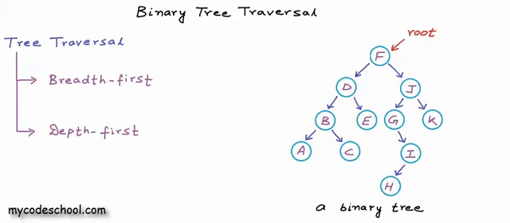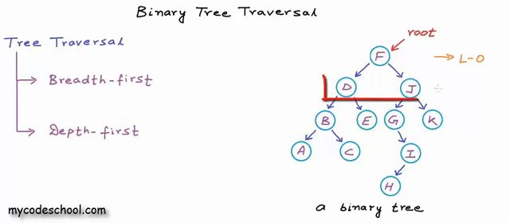In a tree, in the breadth first approach, we would visit all the nodes at the same depth or level before visiting the nodes at the next level. In this binary tree that I'm showing here, this node with value F, which is the root node, is at level 0. I'm writing L0 here for level 0. The depth of a node is defined as the number of edges in the path from the root to that node. A root node would have depth 0.